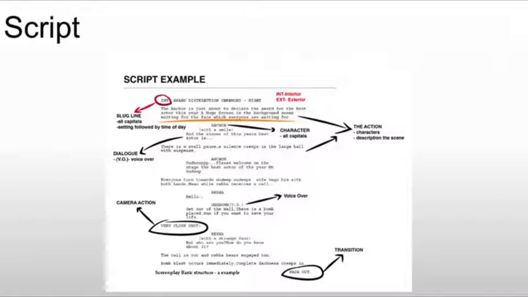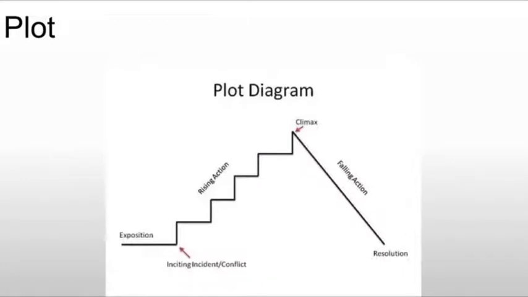Now, in scripts, we also see monologues, which often give us the character's inner thoughts. It's basically the character telling us what's going on in their own mind. And this brings us to plot, because the script must follow a basic plot diagram. This is a plot diagram that we've seen used in the West going back as far as the Greeks and probably further. So this is the structure or skeleton of the play. The dynamics of the play will rise in intensity until they reach a climax. Afterwards, they will relax into the resolution.